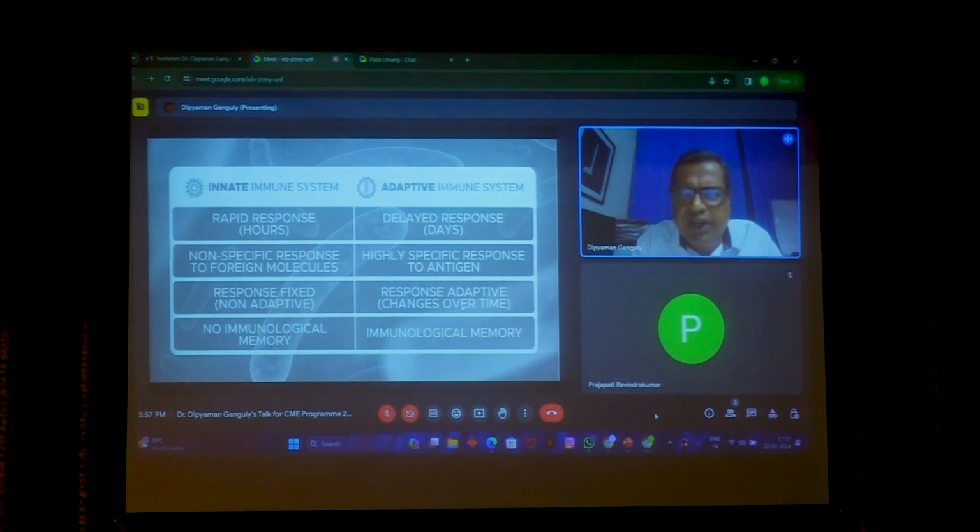Now, as I was already mentioning sideways, the innate immune response is more primitive and a very rapid response. They are mostly phagocytic cells. If they see any pathogen, they will try to engulf it and digest it. And it's a very non-specific response because they don't have any antigen-specific receptor. They only have certain receptors that can make them sense some kind of danger.